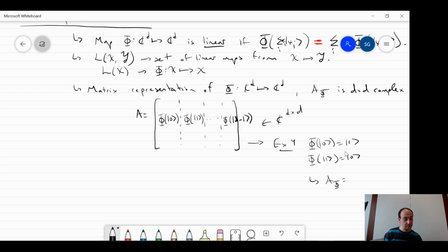Well, the first column here is going to be ket 1, right? It's just the first equation I wrote down here. And the second column will be ket 0, just by definition. And what is ket 1? Ket 1, remember, is in a two-dimensional space. It's just going to be 0, 1. It's the second standard basis vector. And ket 0 is the first standard basis vector in a 2D space. And remember that this is what we call the Pauli X gate, okay? Named after Wolfgang Pauli, who was a physicist.